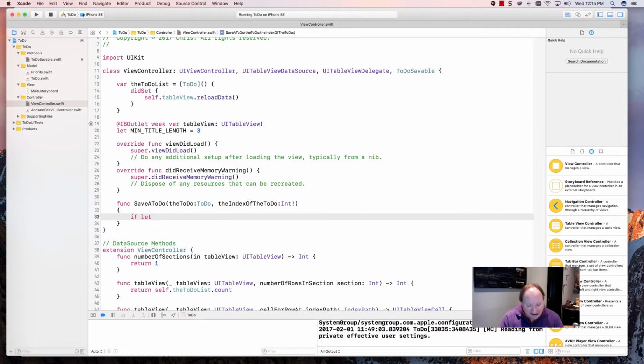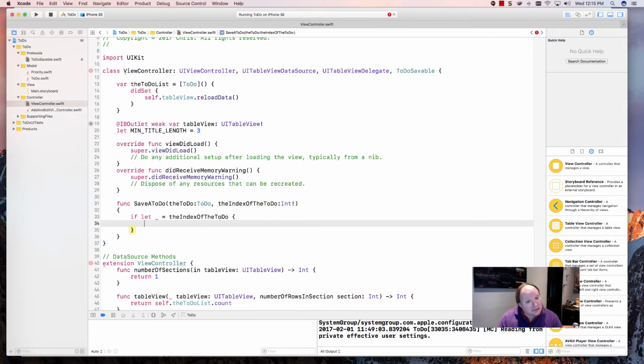So here we go. If let underscore equal the index of the to-do, then that means the to-do already exists. So we can say self dot the to-do list index of the to-do is equal to the to-do.